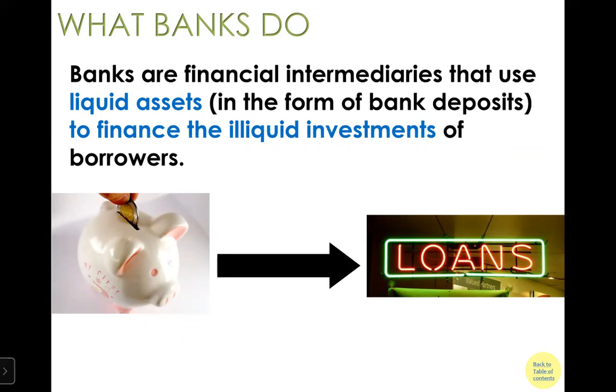Okay. Banks in the modern day are considered financial intermediaries that use liquid assets to finance illiquid investment of borrowers. So what does that mean? What are liquid assets? It just means you have some money. Okay, so you want to save, and you don't want to spend all of your money because you want to save for your future, right? Either to pay for your tuition, or to pay for medical bills, or for your retirement. Okay, and then the assets you have are very liquid because you have cash. You want to leave it aside.